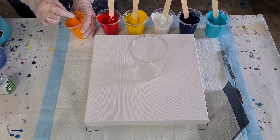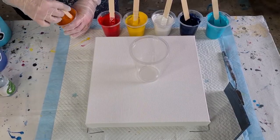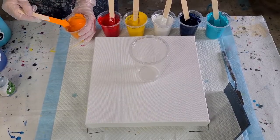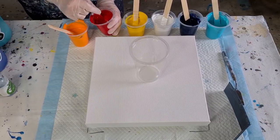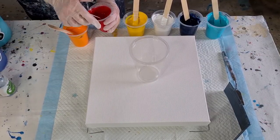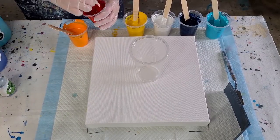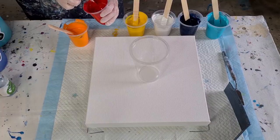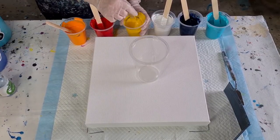Give it a good stir. You don't want any big blobs of silicone oil in your mix, so stir it in well. Otherwise you get these big long wormy creatures when you stretch your paint. You get a big blob of silicone and it stretches out and it looks like a big wormy thing. So I like to stir it in well so that I don't get that.